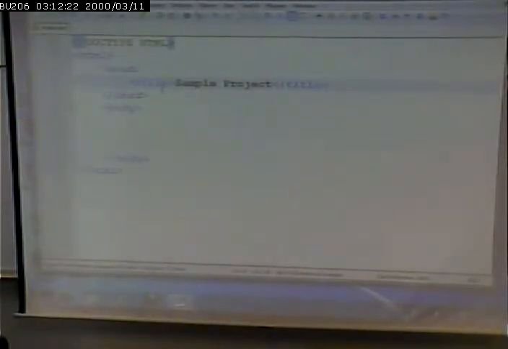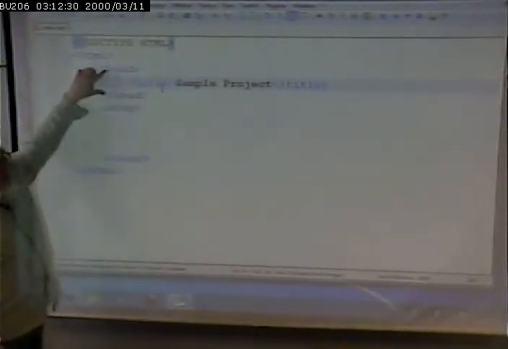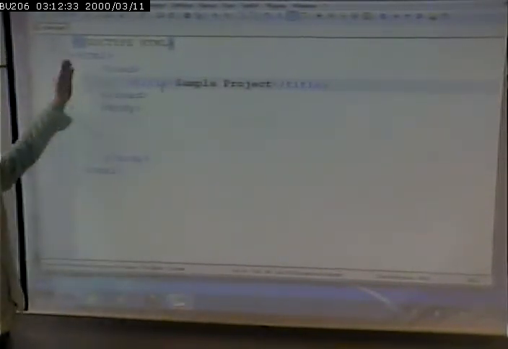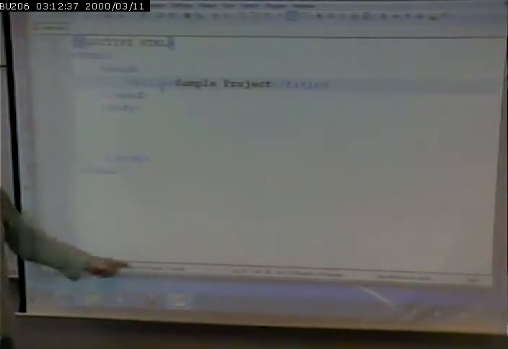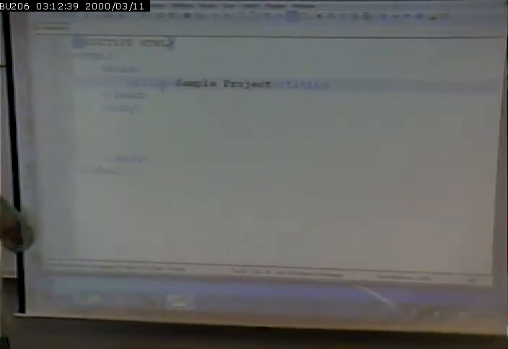That's a good question. No, the indentations are actually not required, but it makes your life as a developer easier, because then you can easily see that this tag is inside the head. You could really literally have everything on one line that just wrapped around forever. But the problem is if you had to go back and change it later on, it'd be really confusing. It'd be hard to see.